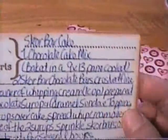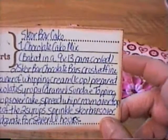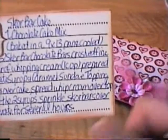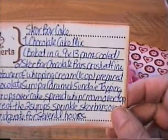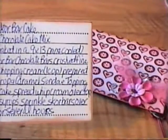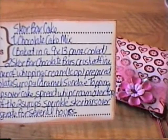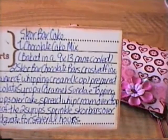This is something I just came up with, and basically you just take a cake mix and bake it in a 9x13 pan and cool it. Then you take 2 Skor bars, chocolate bars, and crush them finely. I use my coffee grinder. You could use a rolling pin, whatever, as long as it's crushed finely. Then I take a small container of whipping cream and whip that up as per directions with sugar and vanilla. And then some chocolate and caramel sundae topping, like Hershey's chocolate syrup and caramel sundae topping.